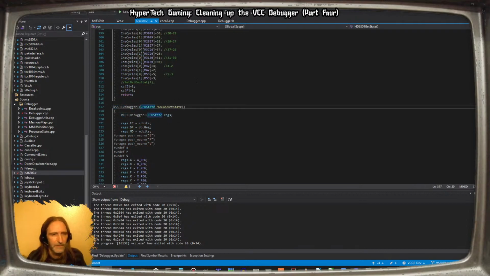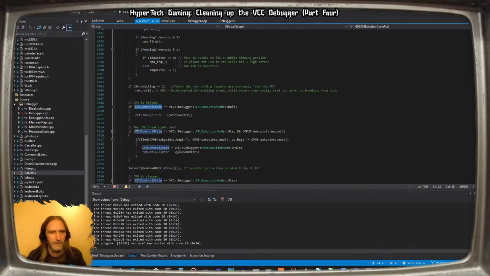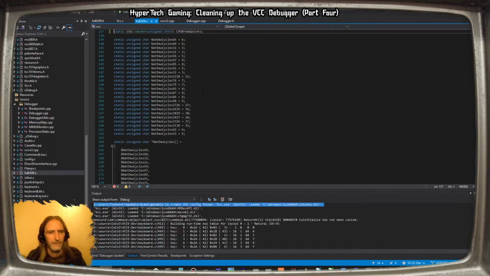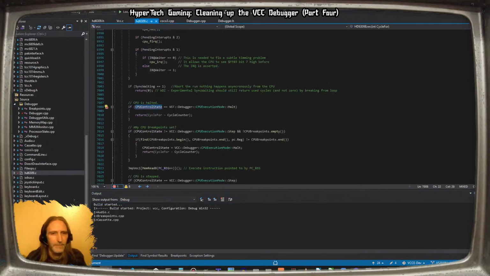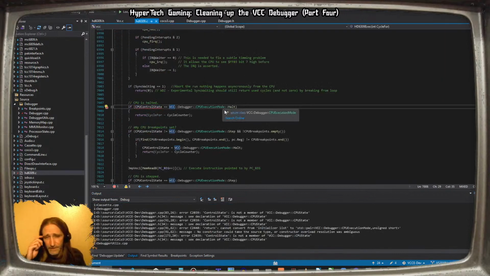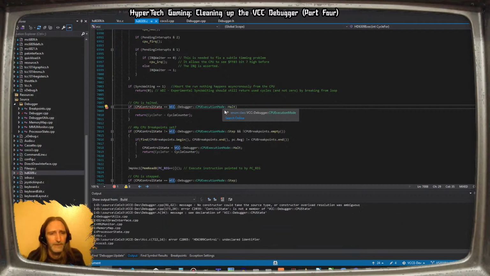We want this. All right. So this is just going to, oops, I accidentally hit build. All right. So we've got halt, but we've already got a debugger halted stuff, so we're good there.